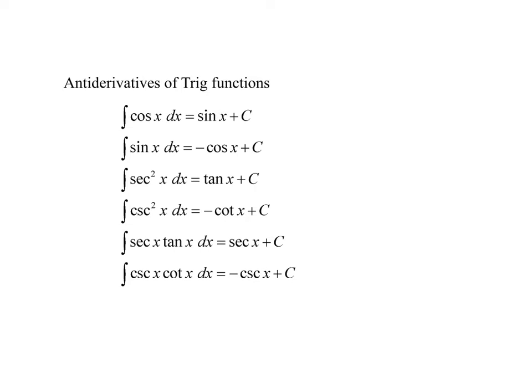So as long as they're one of our 6 backwards derivatives, we can still apply the same integrals. So when you see something, especially these bottom ones, like cosecant times cotangent, you might think, hey, that's a power rule situation or a product rule situation, but we don't have to worry about it because we know that working backwards, the derivative gives you both of those. So identify trig ones if you can to try to match what's on the formula sheet.